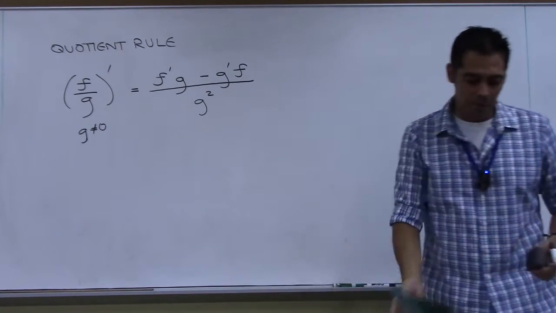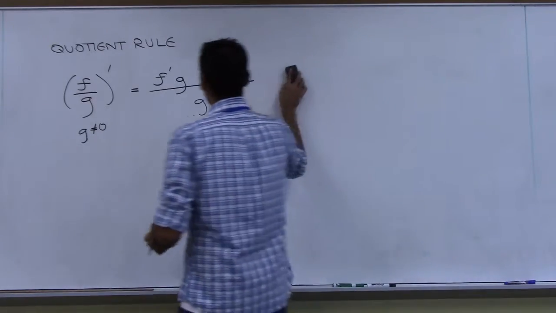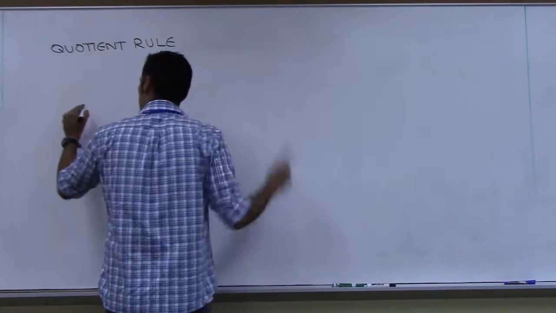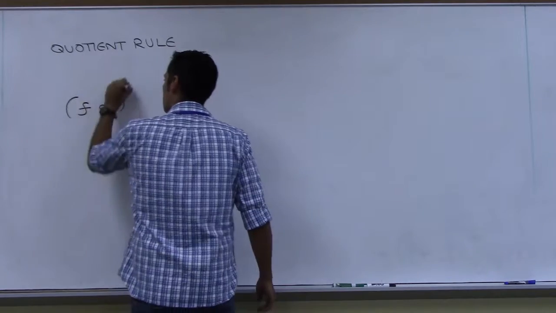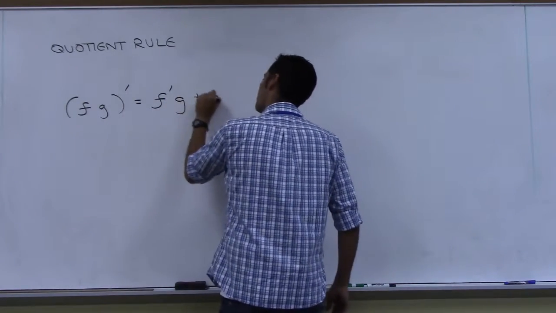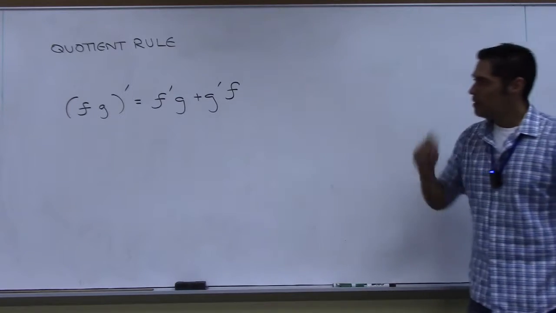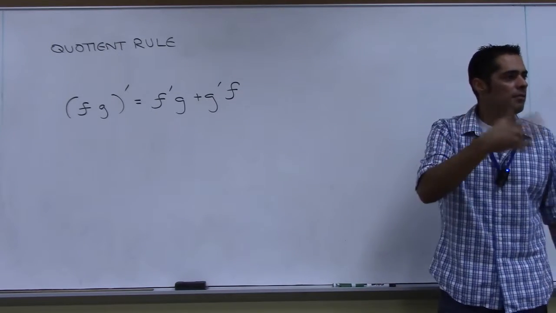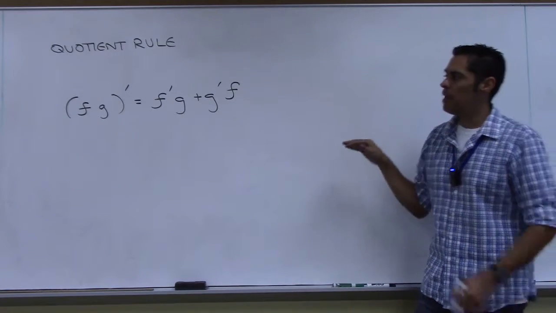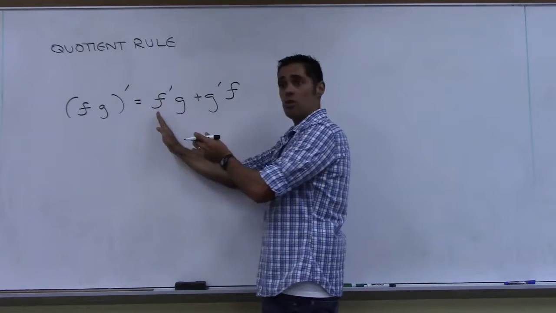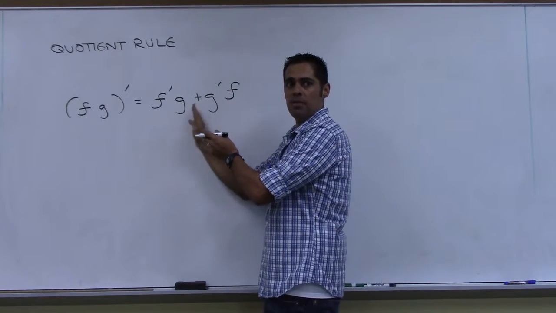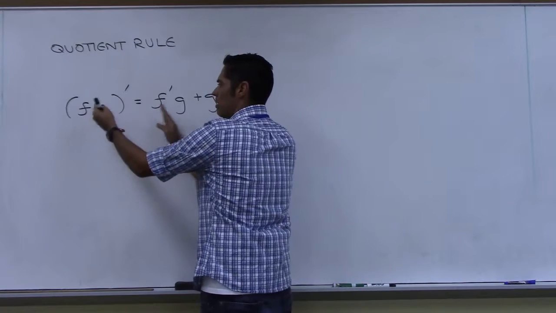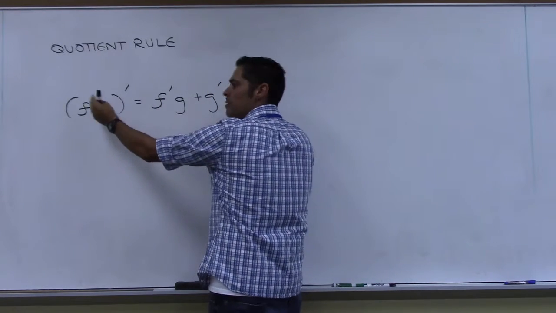All right, so you want to see the quotient rule in action? Of course you do. Before I do it, though, a couple of other things with the language here. We say if you have f times g, the derivative is f prime g plus g prime f, right? But I don't know if you've picked up on this. What I've been talking through derivative, I've been saying things like the derivative of the first one times the second one plus the derivative of the second one times the first one. Do you understand what I meant by that? Derivative of the first one times the second one plus derivative of the second one times the first one.